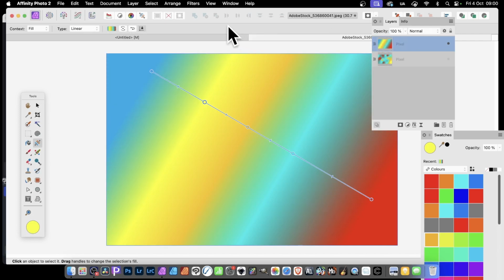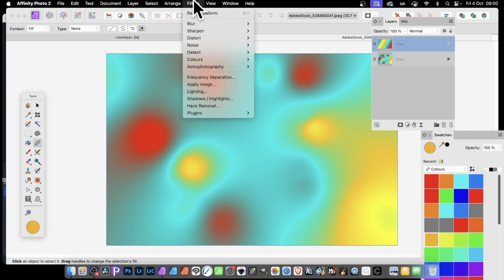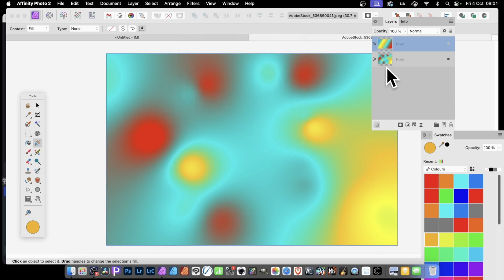So once you've got that, you can deform this and distort it. You can see I've got one example already here. So just go here and remove that one. You can see the example that I actually used to create that previous one. But how to actually distort it? Well, what you need, filters, and down here to distort and deform. Please check out my videos on how to create deformed layers. Very quick and easy. You can create all kinds of unique designs.